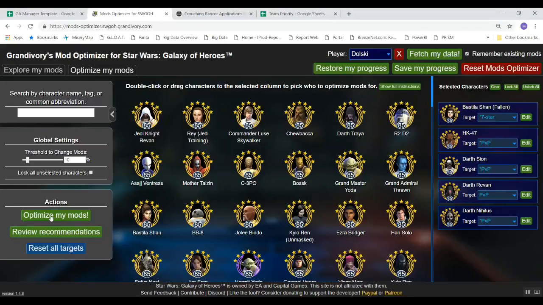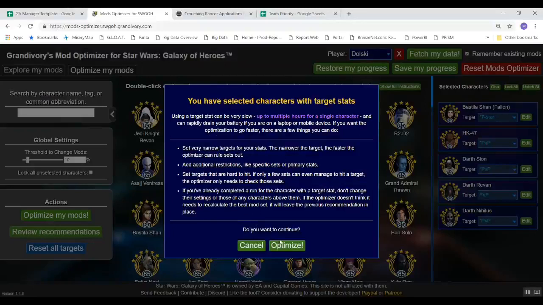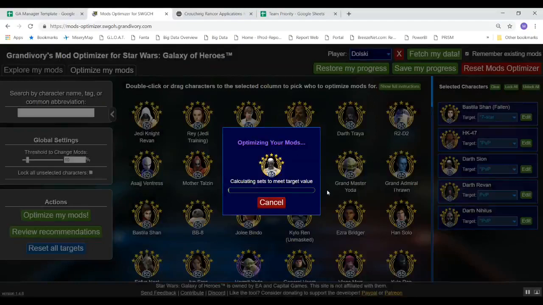So then I optimize my mods, right? And it's going to take a little bit longer because of Scion's very specific needs that I have in there. And I'm going to get the mods that I have to move around. Now, in this particular case, I already have this team modded, so I'm not going to go through the process of having to move mods around. Just kind of wanted to walk through that first initial arena setup.